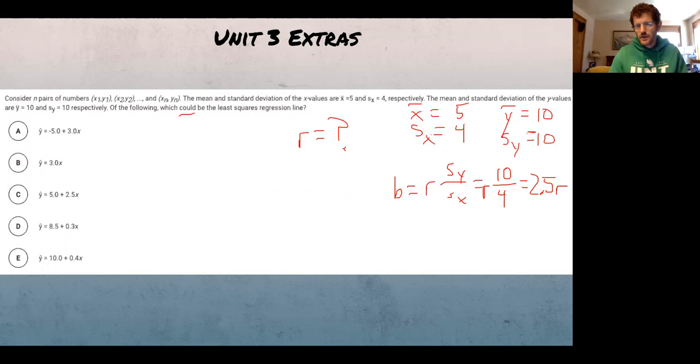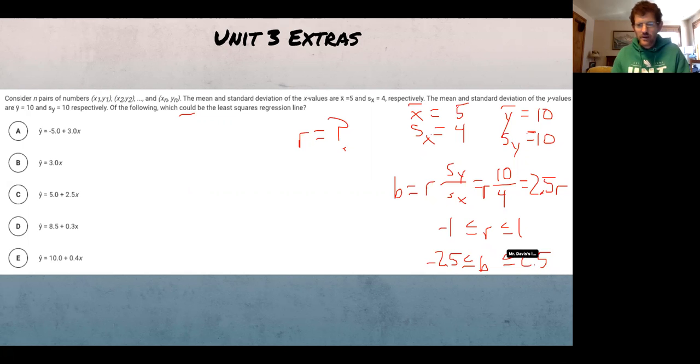And it might not look like we've made any progress, but we can say something now. I know that my r value has to be between -1 and 1. So if I plug that in to my slope equation right here, that means my slope has to be between -2.5 and 2.5.